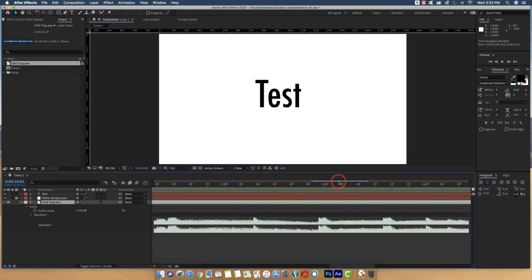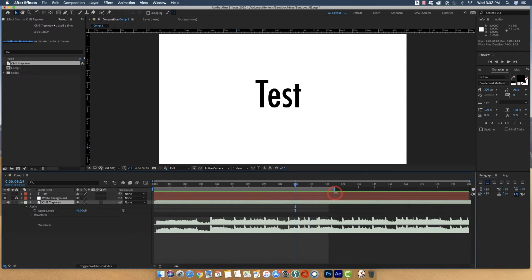But say you just want to focus on a certain part of the timeline, this is the tool that you will use. So like I said, it's 10 seconds. You only want 10 seconds. You'll move this over a little bit to 9, bring that in to 10, because last time I had this set at 12.